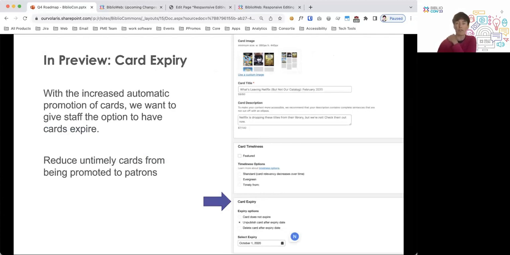So more information to come on that. I'm just putting together an article about how all of it works. But essentially, this is that peace of mind piece. So if you have a news article about an art exhibit, but that art exhibit ends at the end of September, you can indicate that you want to unpublish or delete the card after a certain date.